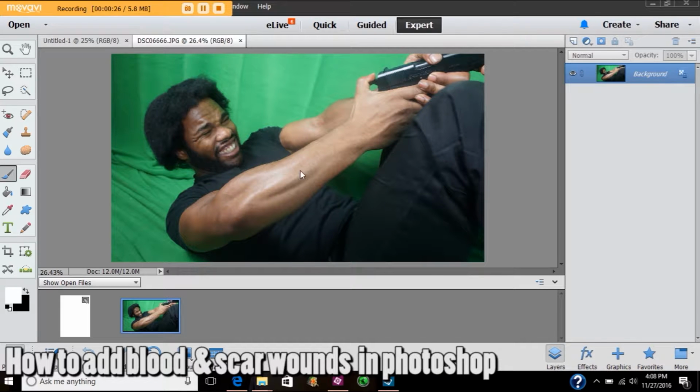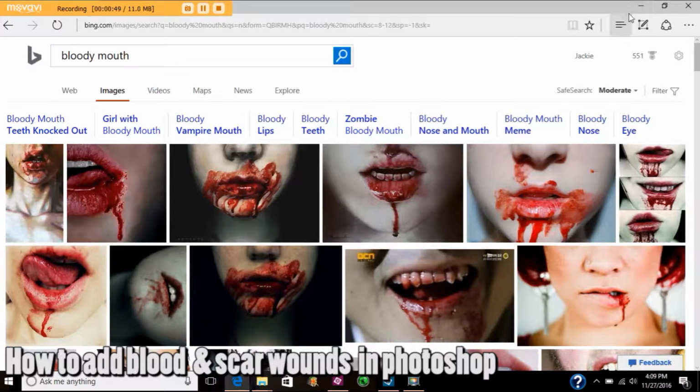What I'm going to do is add a few scars on him, actually make it look like he's in that battle kind of setting. So he already has the intense look on his face, so we just kind of want to add some effects on there, special effects. And to do that, we're going to drag this file over.